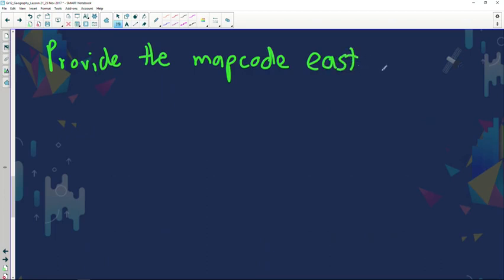Now a simple example is the question that you're going to get. Provide the map code east of Pole. Now let's make it rather, let's say west.